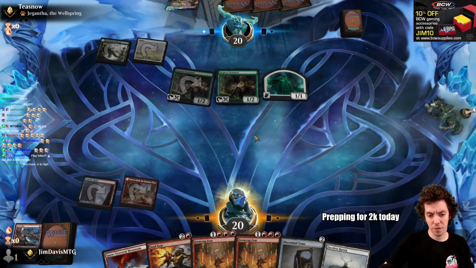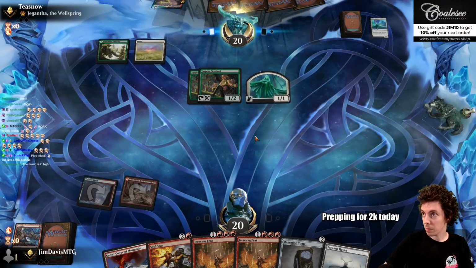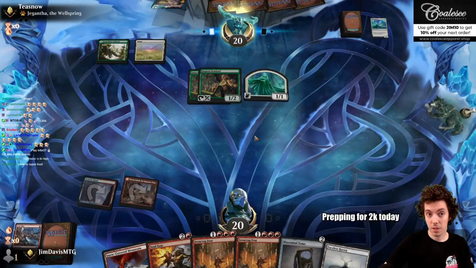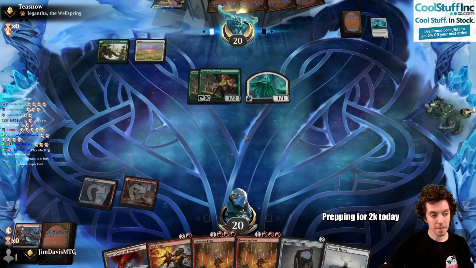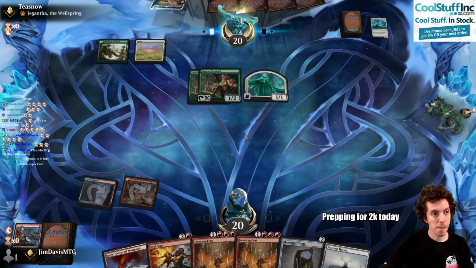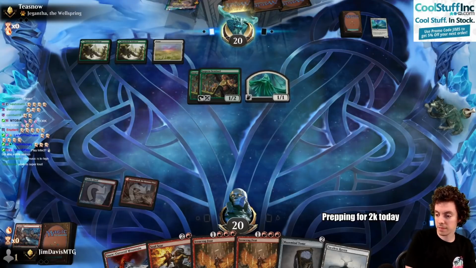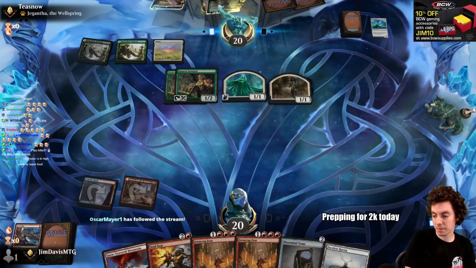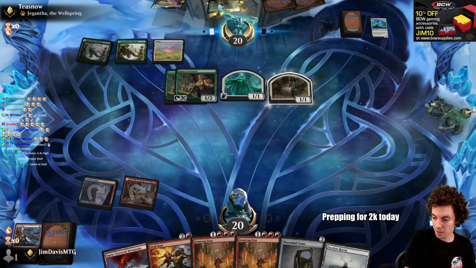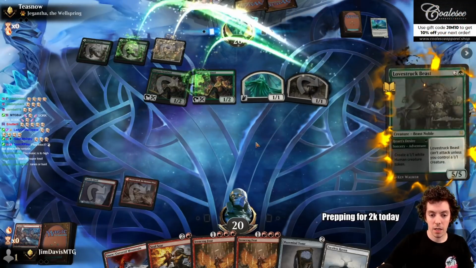Please don't have Toski. Don't do it, opponent. No squirrels. Thank God. No Toski. So now we just need to draw Ugin.